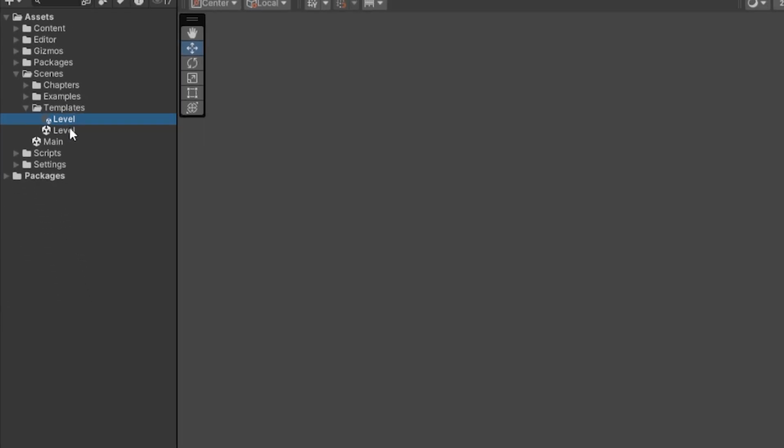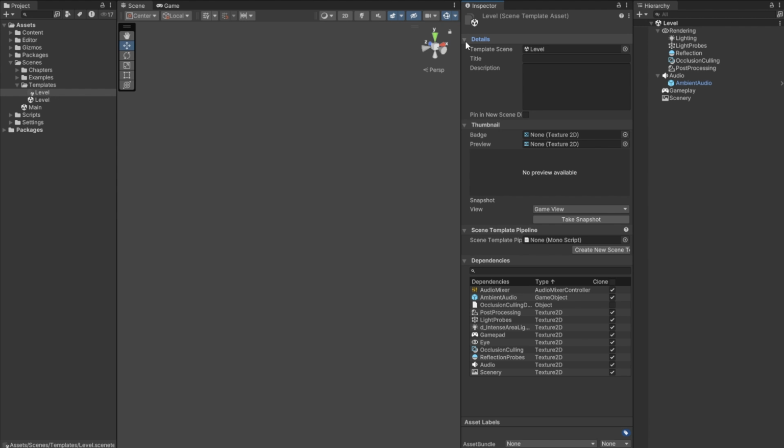Well, first off, we will see a link to the original scene. And then, because we're good little developers, we will give it a name and a description. Now, because I want this to be the primary choice when I'm selecting a new scene for me and my team, I will select to pin this template, which will make it appear at the top of the dialog.